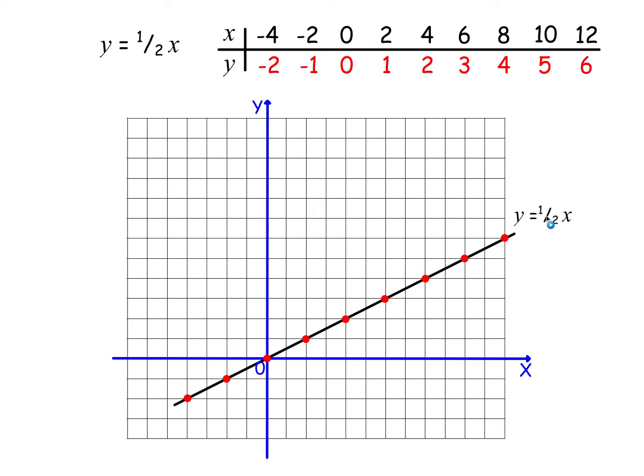If I look at the gradient between 2 points, for a 1 on the vertical, it's a 2 on the horizontal. That's what you expect. For 2 on the horizontal, the y is to be half the x. So 2 on the horizontal, half that is 1 in the vertical. So that gradient being a half, 1 over 2, comes from the half x here. y equals a half x, half is the gradient. It results from the equation. So the gradient of half comes from the equation being y equals a half x.